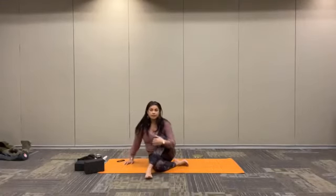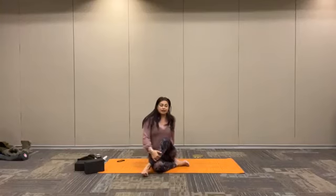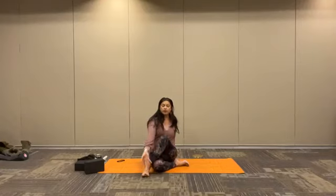So you're going to bend that knee like that. So either way, leg straight or bent. We're going to prop our right arm up behind us. So that means you want to tuck that arm in nice and close to the back so that it's like a kickstand holding you up a little taller.